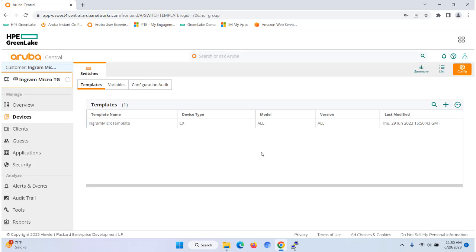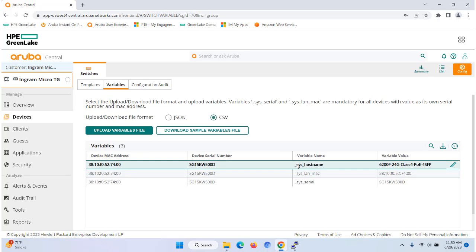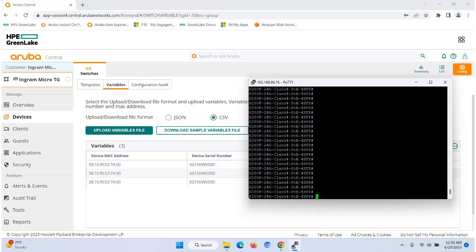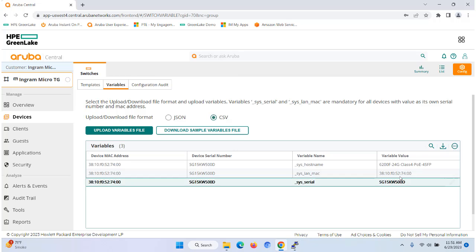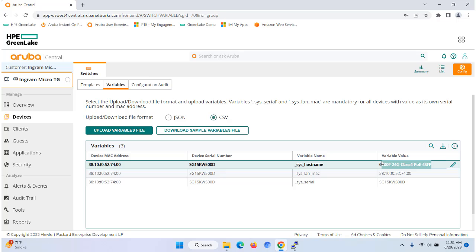Now, one thing I would like to note is we have a sys host name variable. If I look in the switch, and again, do a show run, and I look at the host name in the config file on the local switch, you can see it's got that name, which reflects what we have here, and I could certainly change that if I wanted to.